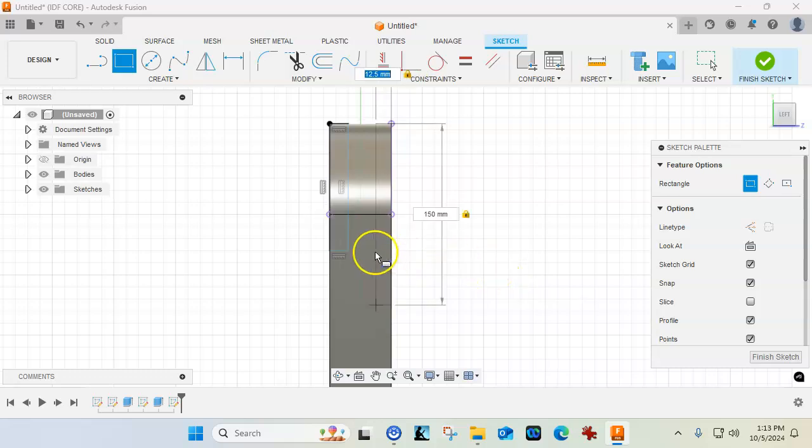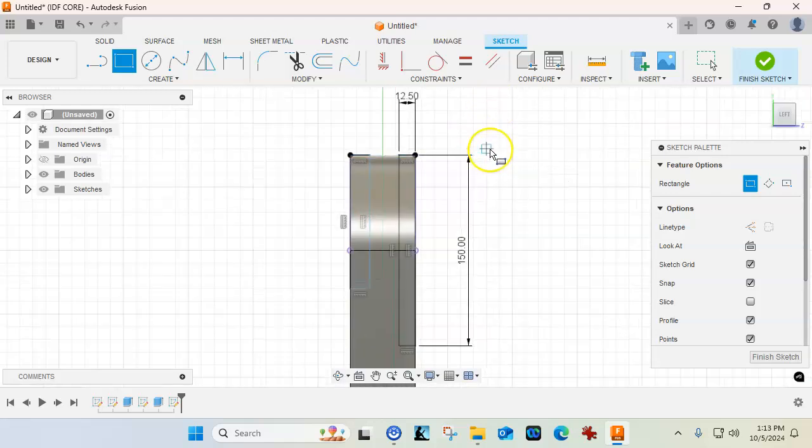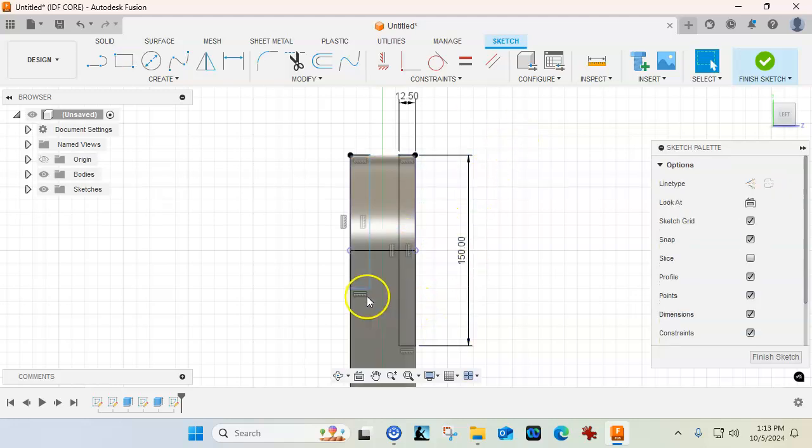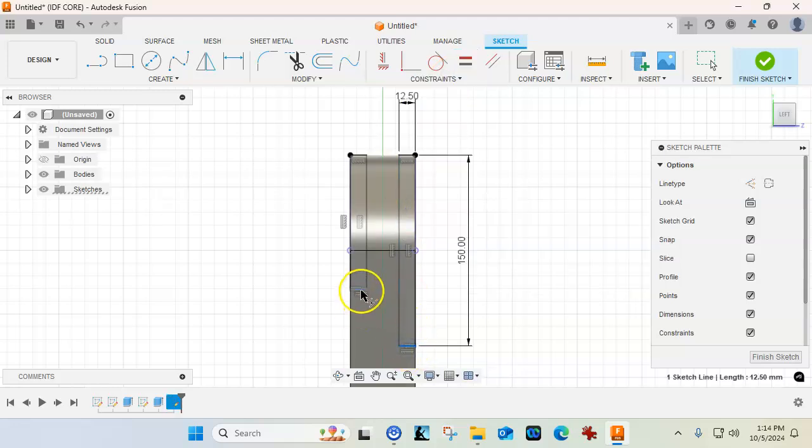And as soon as I move, it went to the outside, so I need to make sure I'm going to the correct side and then hit the left mouse button to select. So all it really did was change the sign of the 12.5s, and if I had managed to click it on the outside, I would just double click on that dimension and change the size. All right, so here's a couple of constraints that we would work for between these 2 lines. I want them to be equal in length, and then I would also like them to be collinear, and we'll go back and pick.